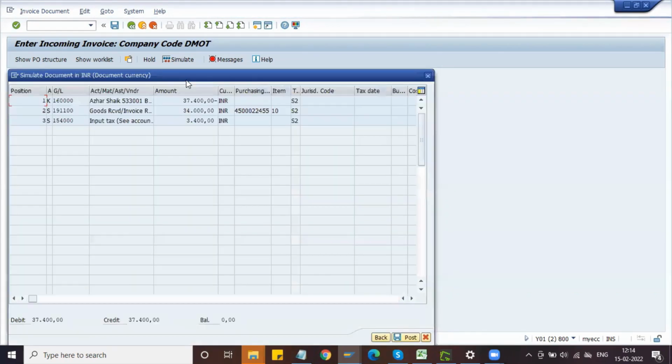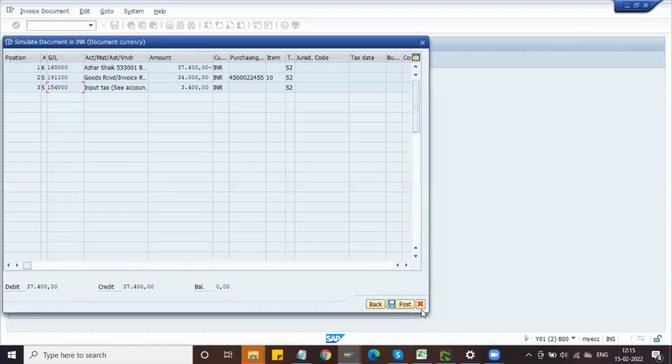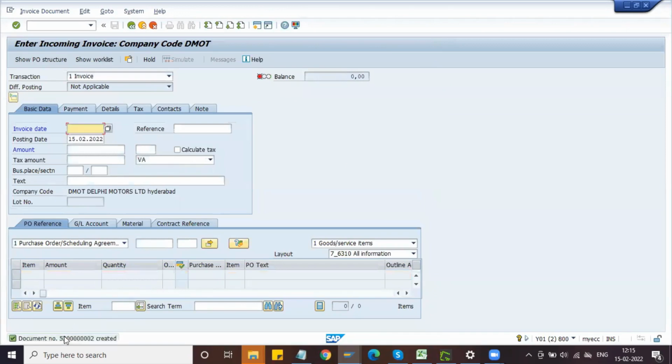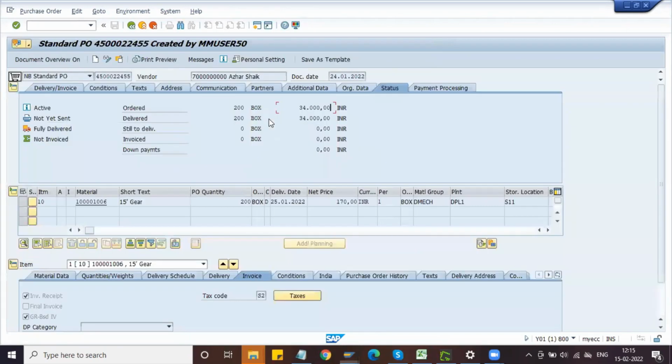Simulate. See, 34,000 plus 3,400 equals 37,400. So input tax is hitting this account. Now click on post. See, the document was posted.